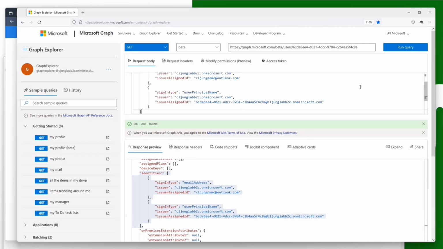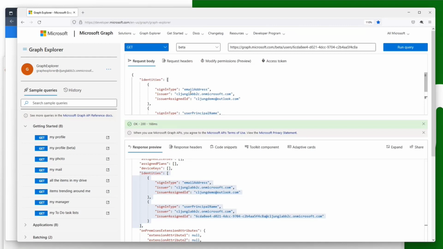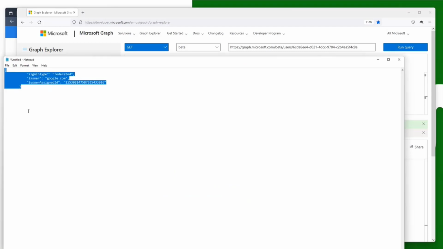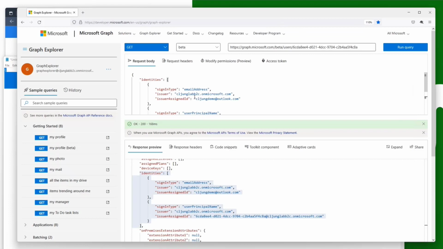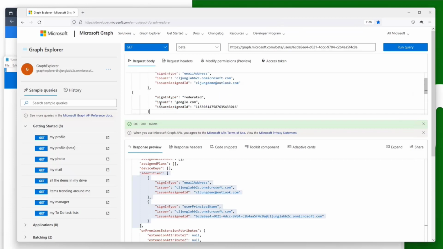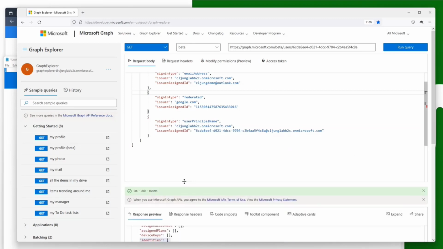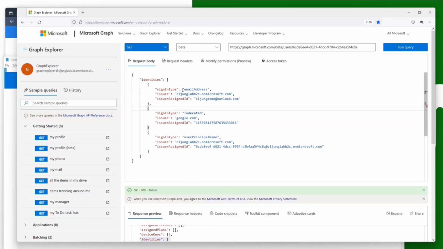And yes, you can. So what I'm going to do here is patch the account. I'm going to take the notepad thing that I saved that identifies the Google account, and I'm going to add this here in this JSON structure to say, well, this user is going to have more options on how to sign in. It's the same user account that I signed in with locally before, so I'm going to be able to sign in with my email address or the federated Google account, regardless which. It is going to match me in this user profile with this particular account, and it's going to sign me in.